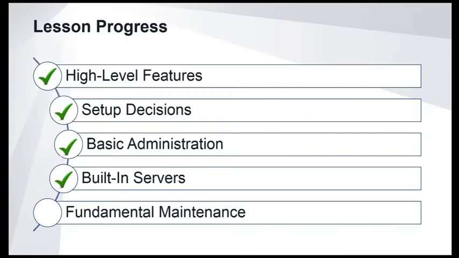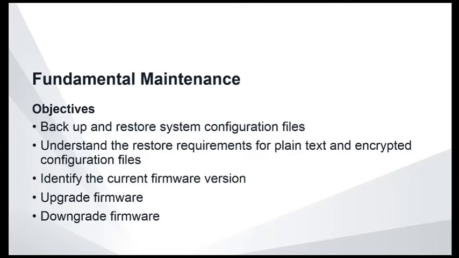Good job! You now know how to enable DHCP and DNS services in FortiGate and have some understanding of configuration possibilities. Now you will learn about fundamental maintenance. After completing this section, you should be able to achieve the objective shown on this slide. By demonstrating competence in implementing basic maintenance of FortiGate, you will be able to perform the vital activities of backup and restore, and upgrade or downgrade firmware, and ensure that FortiGate remains reliably in service throughout its lifecycle.